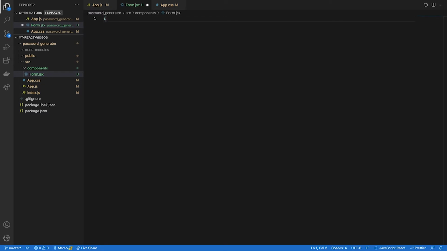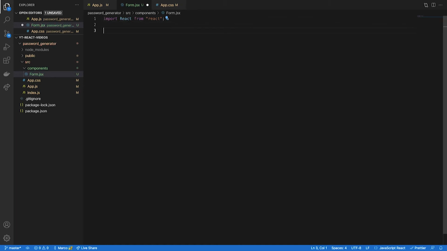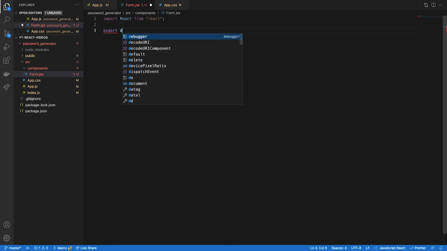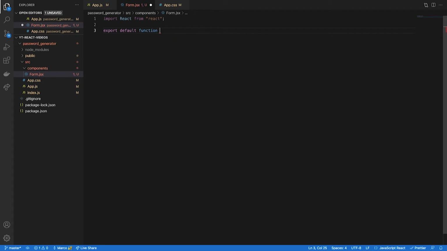The first thing I want to do is import React from React. Then, and this is fundamental, I have to remember to export it because I have to import it in another file. I want to export it as default. The function is going to be Form. This is basically going to be the name of the component.